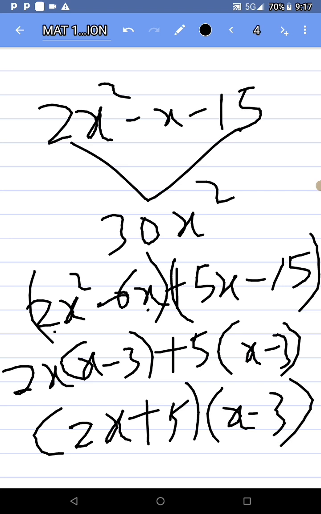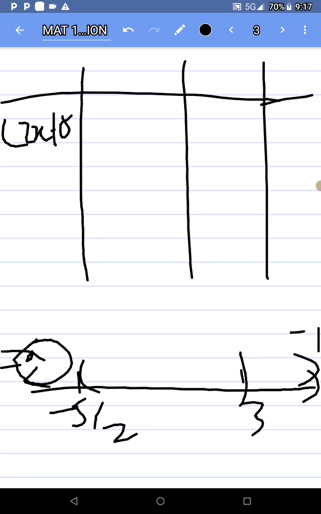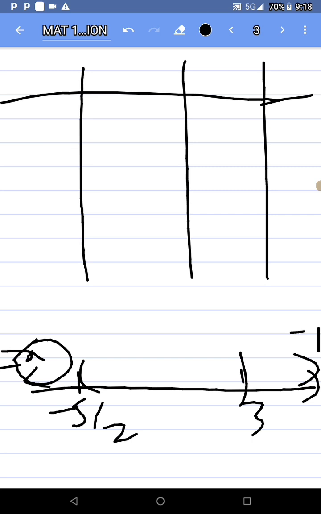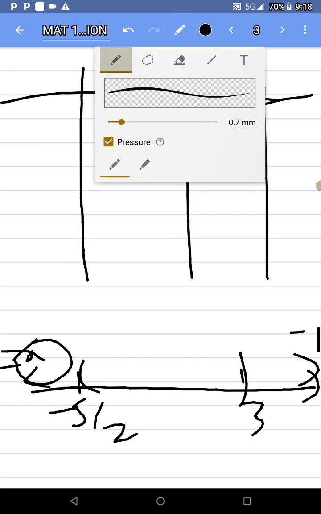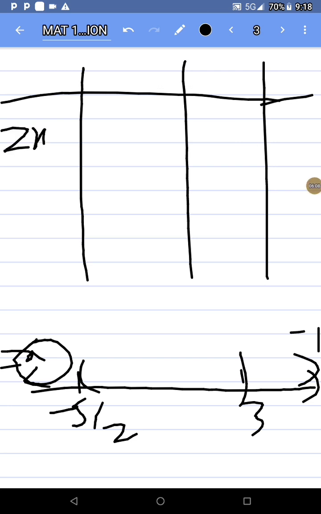So that is it. So we have 2 things there. So we have 2x plus 5. This space will not be enough, I will have to make another one here too. 2x plus 5. Let me write it. I would not need to bracket it because I don't have too much space. Let me leave it as 2x plus 5. Then x minus 3. But don't forget, we have 3 regions.